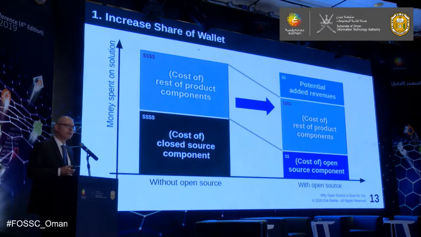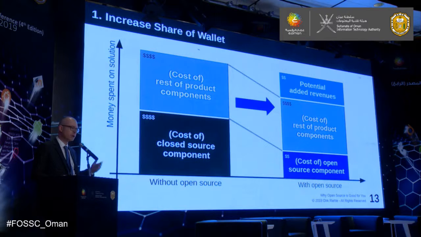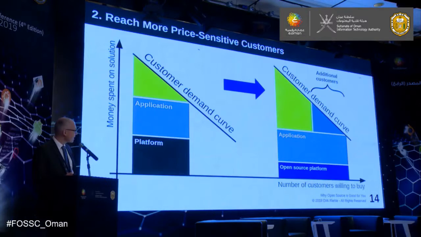The economic benefits I mentioned in the beginning already are now a bit more structured, perhaps. If you are able to replace a component owned by a monopolist in your product or solution by a cheaper open source alternative, you free up parts of the wallet of your customers. You can acquire a larger share of wallet of what your customer has money to spend on, meaning you can potentially have higher profits because there are added revenues that will accrue to you and not to the monopolist in your product components. The second, there are other benefits.